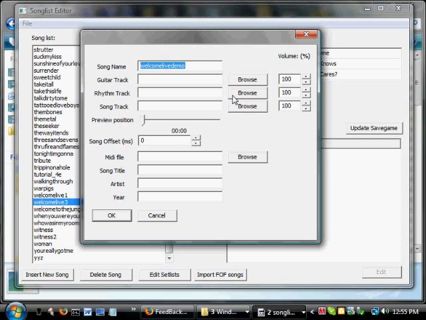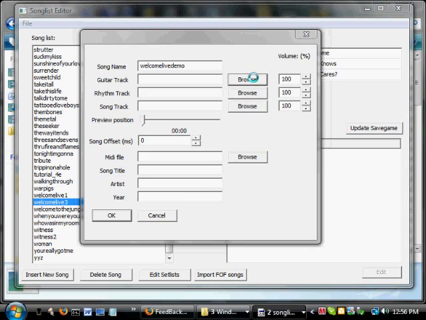At the same time, if you have the bass part, which is the rhythm track, by the way, if you miss a note there, then the other parts, guitar track and the song track, still play, but you don't hear the bass anymore. But if you're on expert and are a guitar god, unlike me, and you play everything perfectly, 100%, then it sounds as though you played the file. The guitar track is for the guitar, the rhythm track is for the bass, and the song track is for the drums and the vocalist.